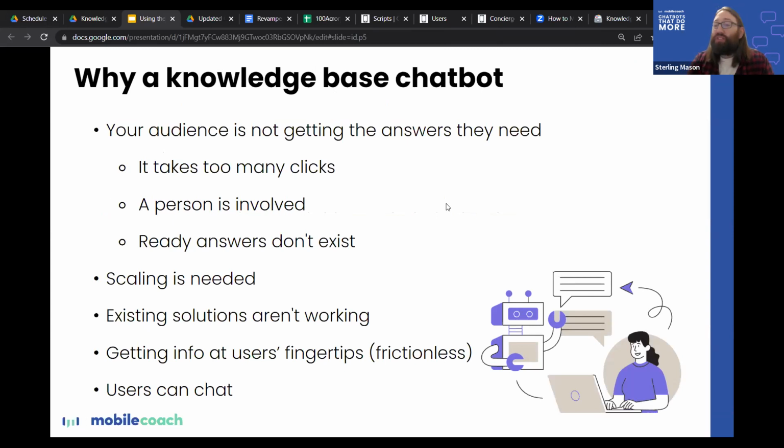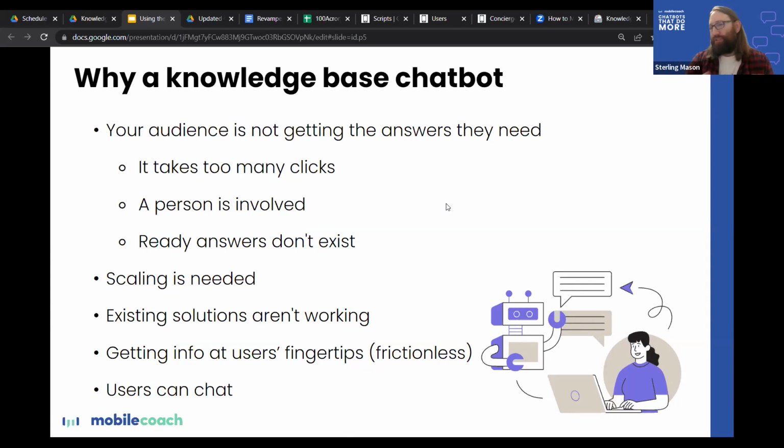Things to consider for why you might want to implement a knowledge-based chatbot: if you've got an audience that is struggling to get the information they need, maybe the info is contained already somewhere, like in a database or lots of other pages on your website. But if it takes a lot of clicks to navigate through menus, it might be a little bit difficult for users to actually get that info.